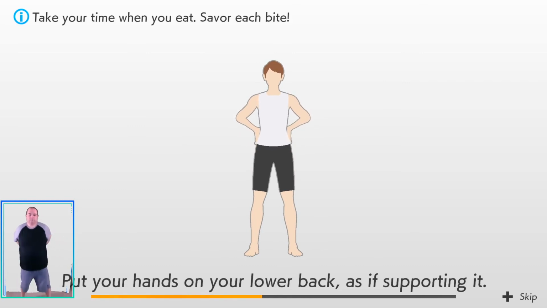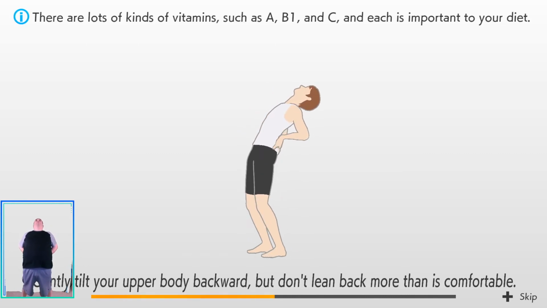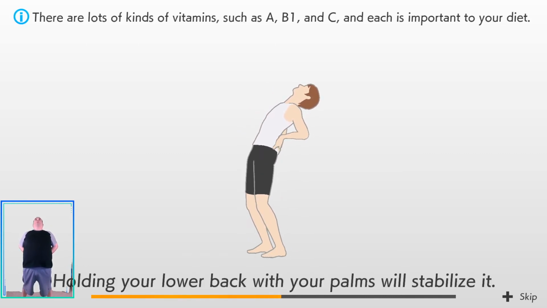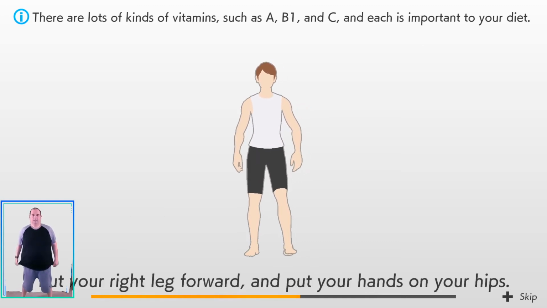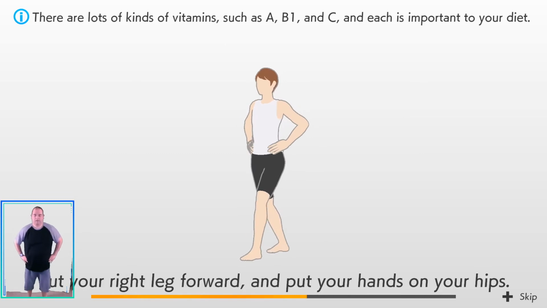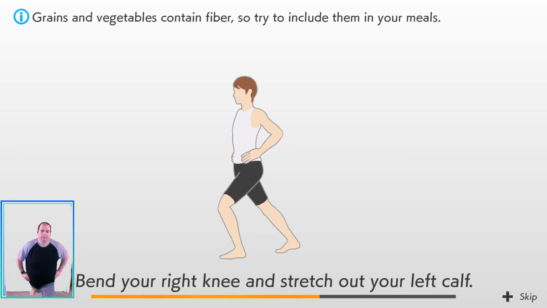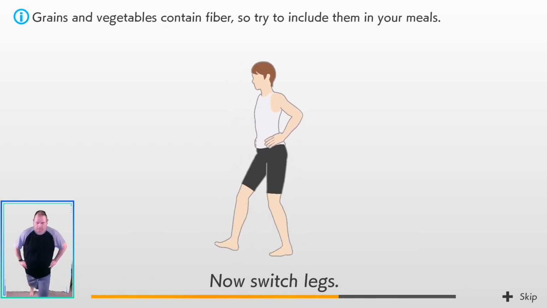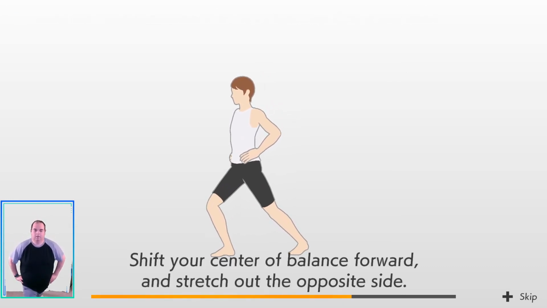Put your hands on your lower back as if supporting it. Gently tilt your upper body backward, but don't lean back more than is comfortable. Holding your lower back with your palms will stabilize it. Okay. Bring yourself back slowly. Put your right leg forward and put your hands on your hips. Bend your right knee and stretch out your left calf. Yep. Now switch legs. Shift your center of balance forward and stretch out the opposite side.